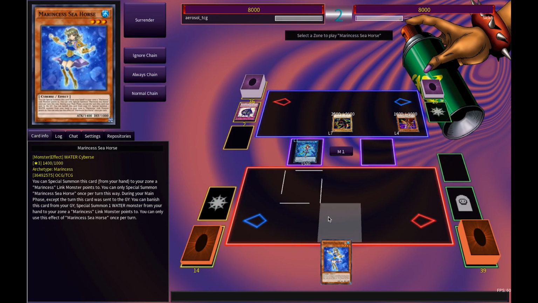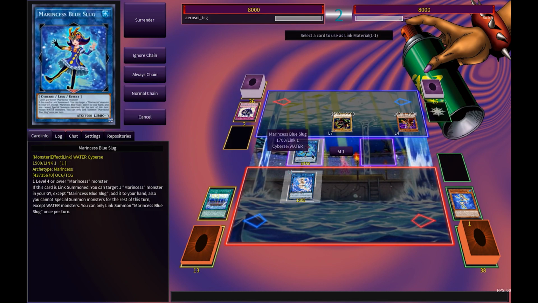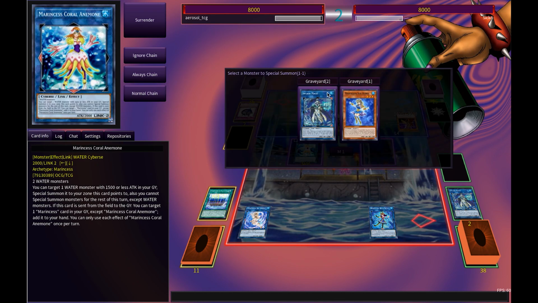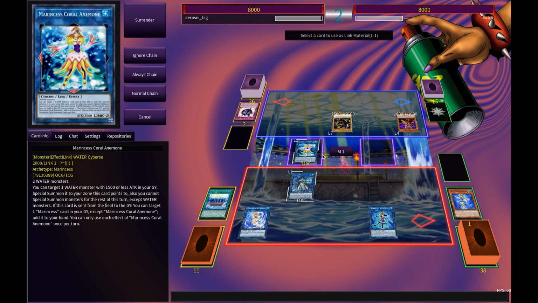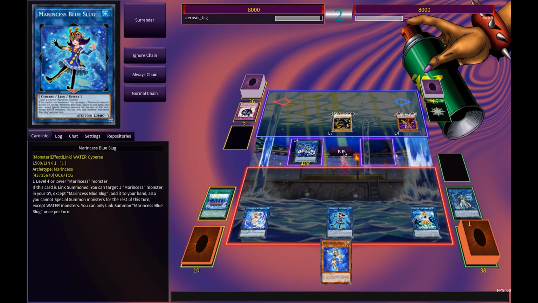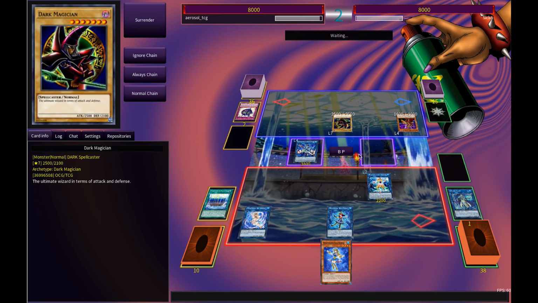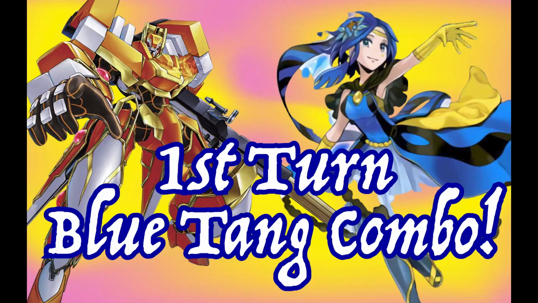So here I just want to show you that going second you can do exactly the same combo that I showed you right now, but one moment, at this point it's sometimes more advantageous to go into Wonderheart instead of Great Bubble Reef, because now in our battle phase we will be able to attack over 2 monsters instead of just 1. So that's it for the Seahorse combos, and now we are going to check out what we can do with Blue Tang.